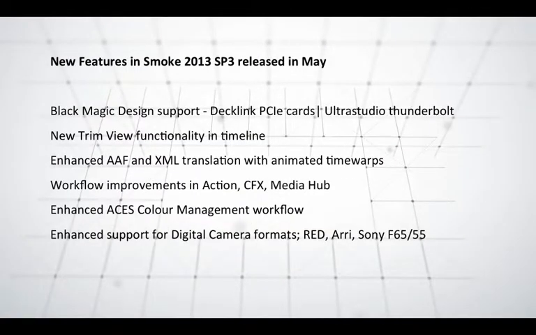So, the end of May we released what we call SP3, or Extension 1. It's not just a bug fix, though there were a lot of bugs fixed and a lot of enhancements or optimizations made to the software, but also a couple of new features added as well. Notably, the Blackmagic design support for their Decklink cards and Ultra Studio cards. So if you need to know more information about this, please contact your reseller.